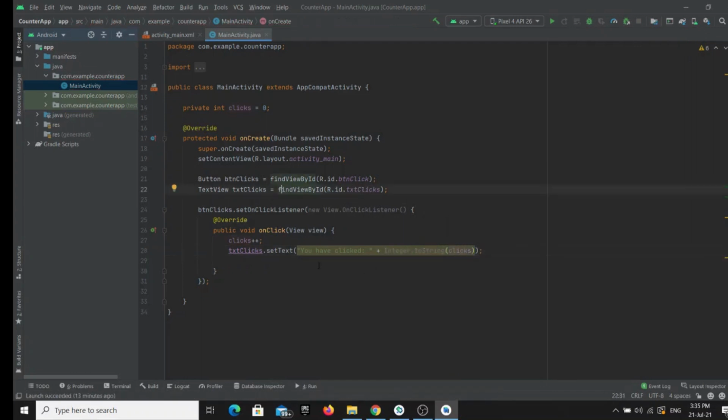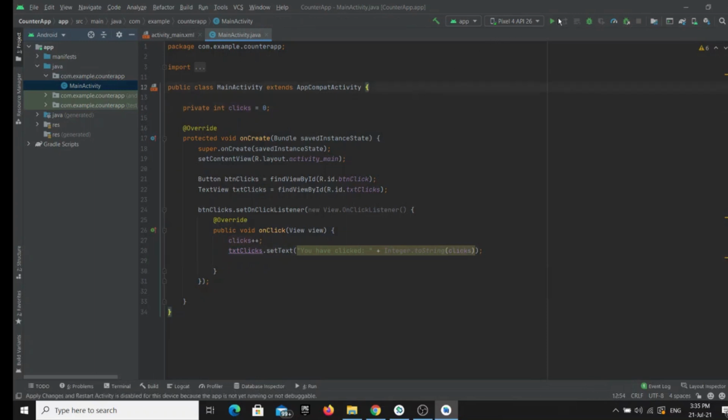And that should be basically it. We have created a new variable, clicks. Then we have initialized our widgets. We have made a set on click listener, and based on the clicks, it will increase the clicks amount. For now, it's initialized as 0, and then we will change the text every time to the clicks, which will be stored here.